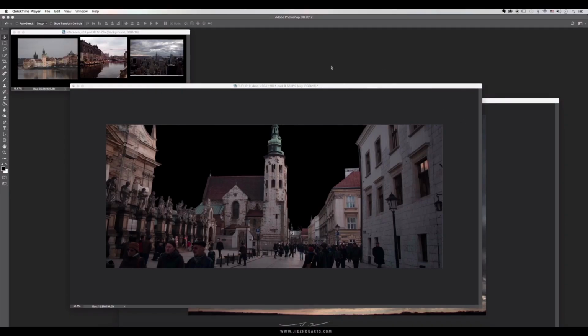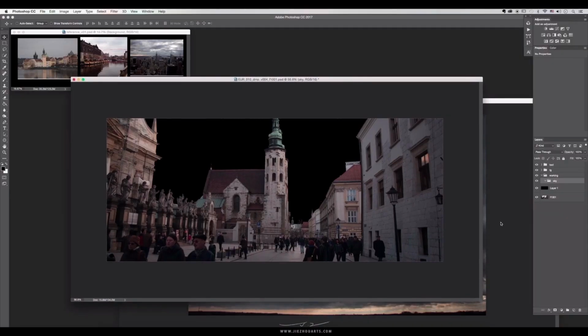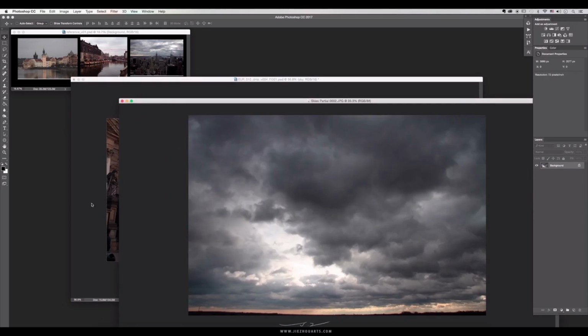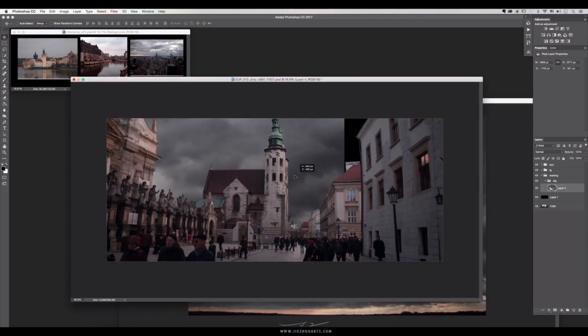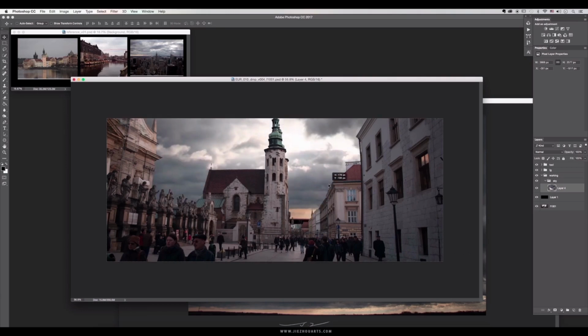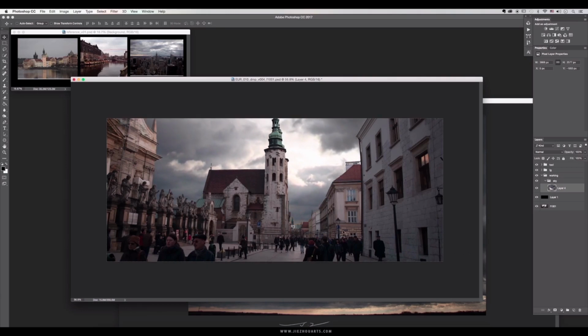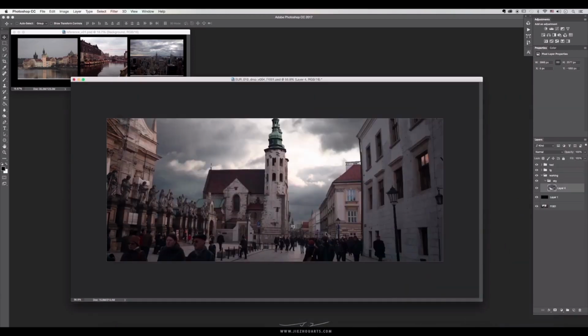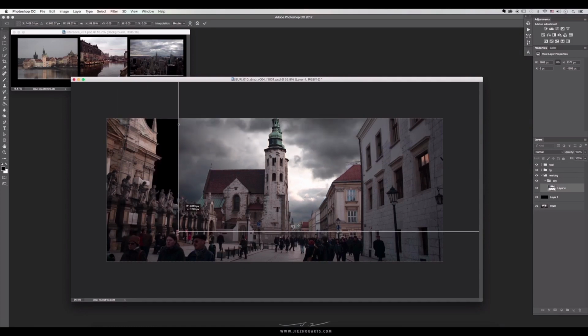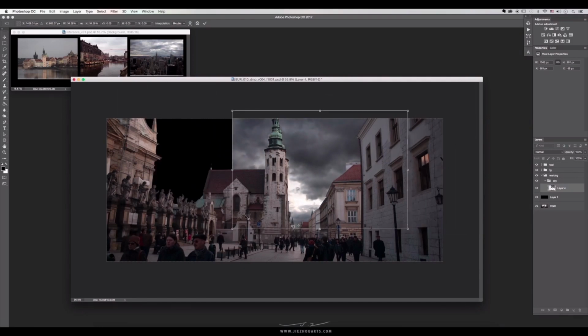Let's replace the distant view and sky. This is the material we found for the sky replacement. Put it in to check its effect. The general effect is OK except its large scale. Press Ctrl-T for free transform to scale it, Ctrl-Alt to choose this point as the center, and Alt-Shift to scale it down. Refer to the reference image to check the scale of this cloud.